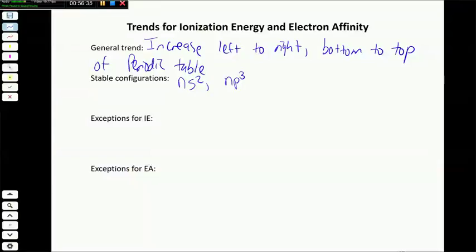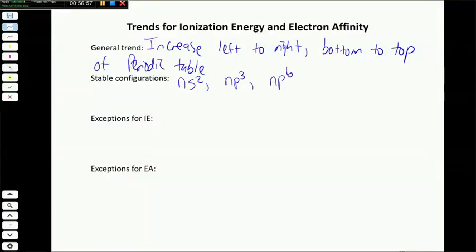Again, there's a lot of quantum mechanical reasons why this is that we're not going to worry about, but you need to remember that a half-filled p subshell is a particularly stable electron configuration. So the elements in that column, nitrogen, phosphorus, arsenic, and so on, are going to have that half-filled p configuration and have a very stable configuration. And then, of course, the one that's the most stable is the noble gas configuration, np6.